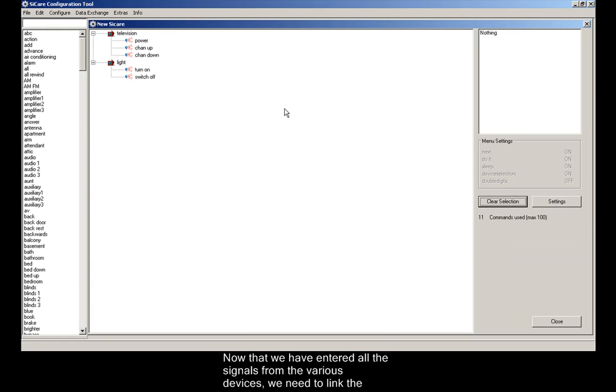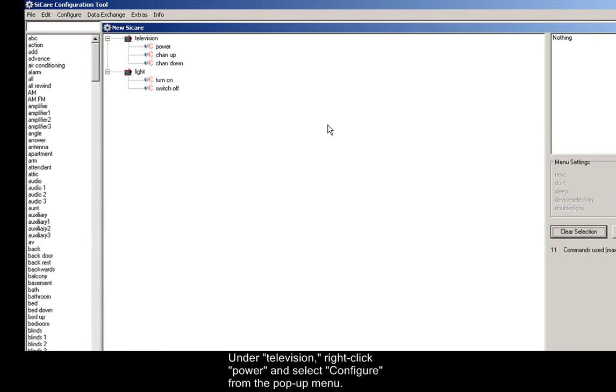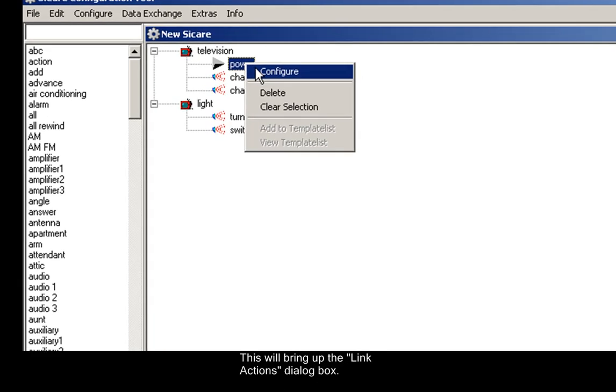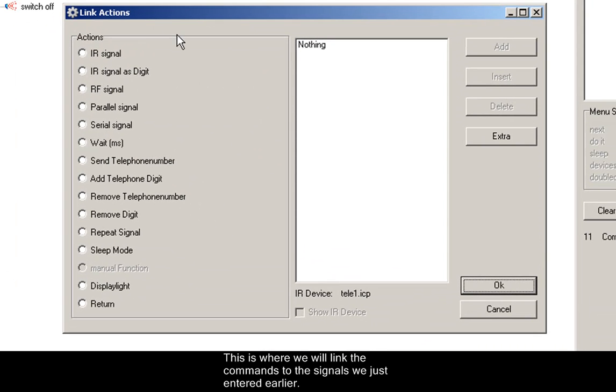Now that we have entered all of the signals for the various devices, we need to link the commands to the signals we just entered. Under Television, right-click Power and select Configure from the pop-up menu. This will bring up the Link Actions dialog box. This is where we will link the commands to the signals we just entered earlier.